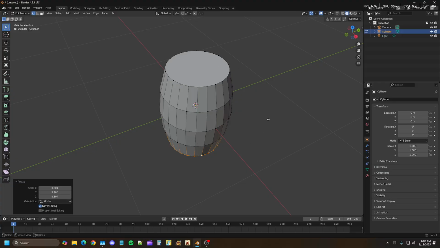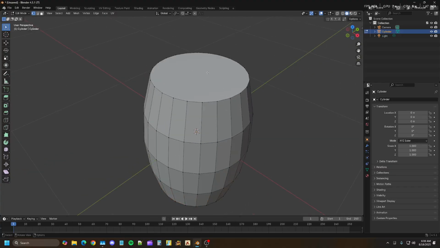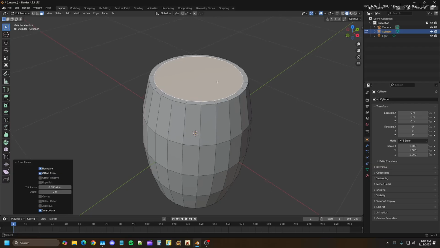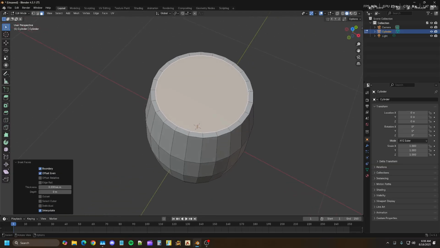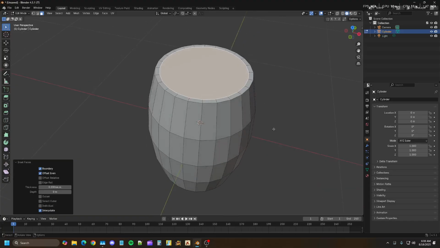But this is really just like the outside, right? So we want this to have an inside to it. It'll be a little bit different here. So I'm going to take a look and see. I'm pretty sure there is an offset tool. There we go, inset faces. And then that kind of gives us an appearance of depth to it, so to speak.